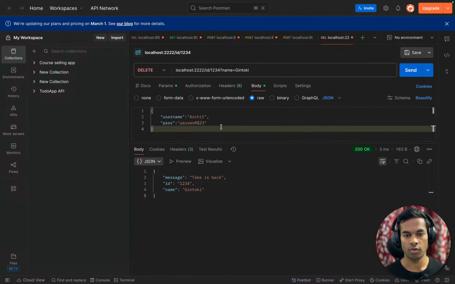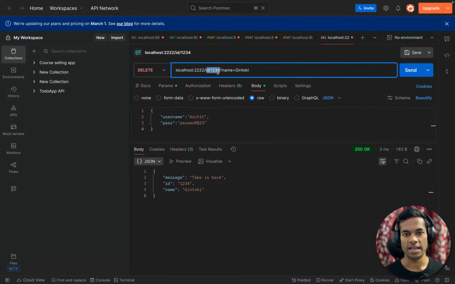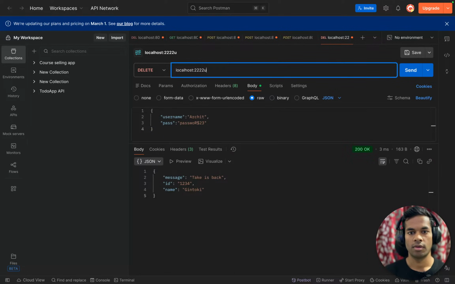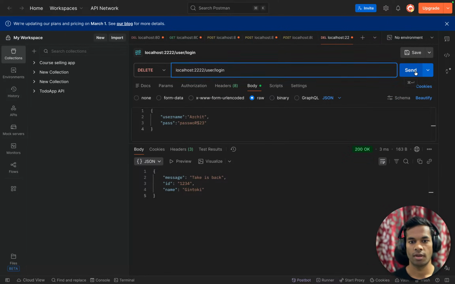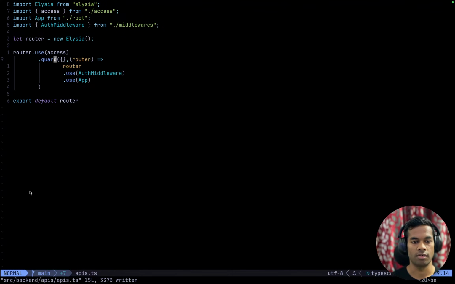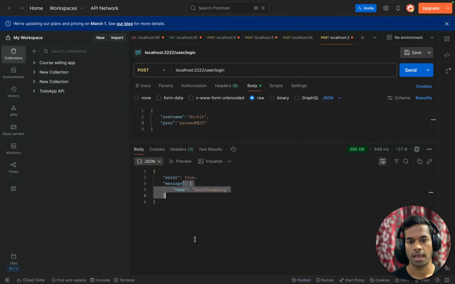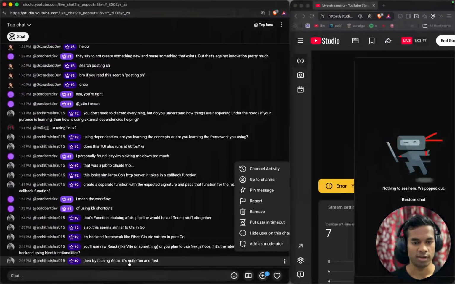And this route is now protected. Your route is protected. So okay, your user is already there. I forgot the password. I think this is the correct password. If we do slash user slash login, send. Backend is not running. Now it is. Not found is funny, because delete. The post method has to be post. A wrong password.